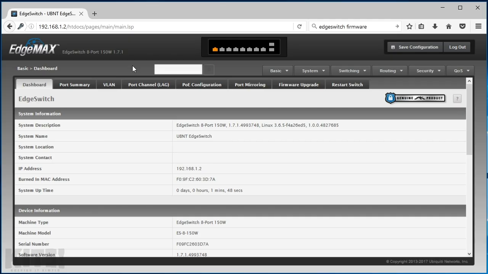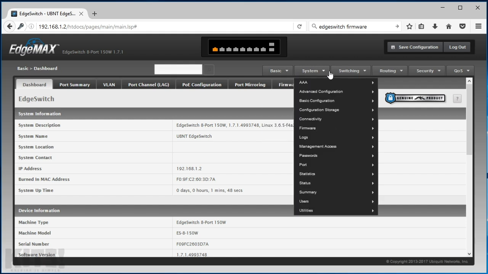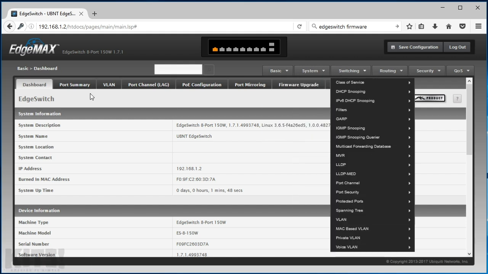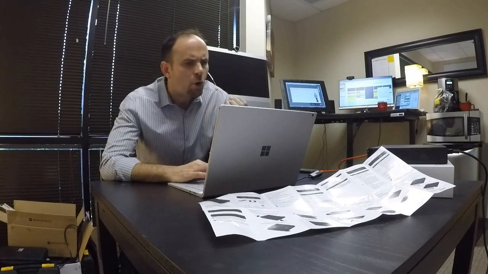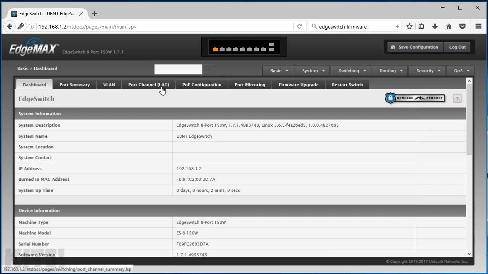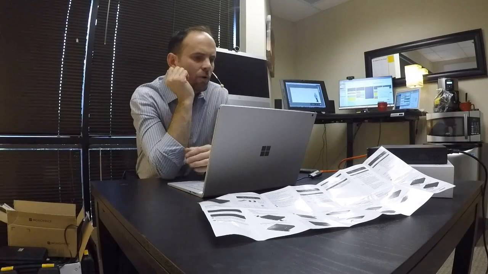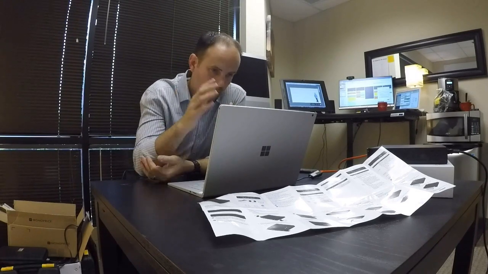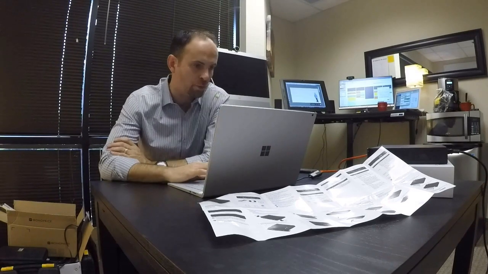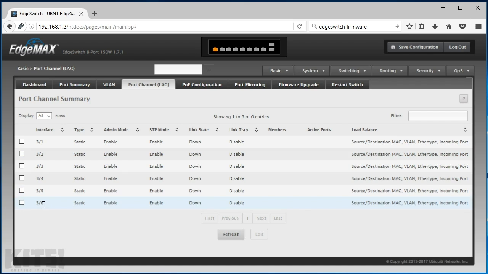Now, Ubiquiti is speaking to my heart. I was looking at these menus and I thought, man, that's a lot of menus to go through. But then I'm looking across the top and I'm like, man, it's like they thought about all the great features that I wanted right there on these tabs, because look at that, port channel or lag ports, that's what we're after. Now that's interesting. When I click on that, it shows these interfaces 3/1, 3/2. You know what I'm betting? Now I'm just taking a stab at this point, that these are going to be the virtual interfaces.